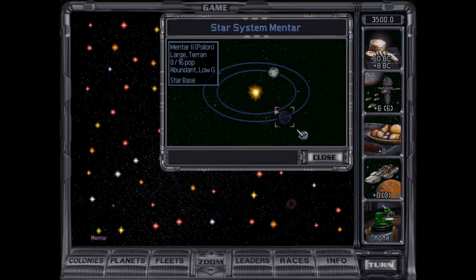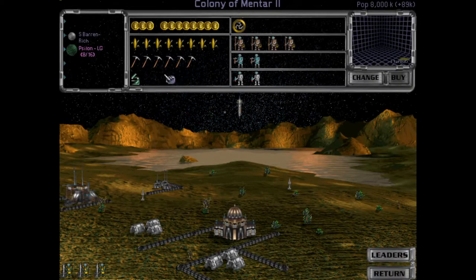Now, the important thing to note is we're a low G race, low gravity. Because of that, we suffer penalties on regular gravity worlds and high gravity worlds. So we'll get a penalty to our workforce right here, even on this other planet. Now, this planet requires food or produces food. If we put people here, this is barren, and because it's barren, we won't be able to grow any food there.